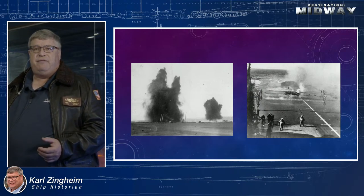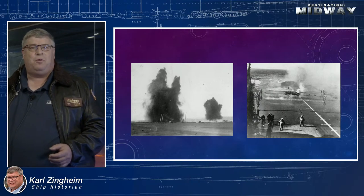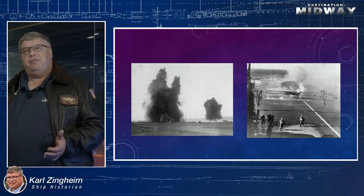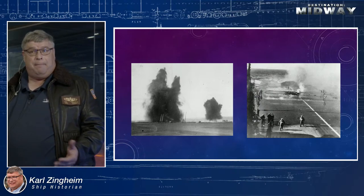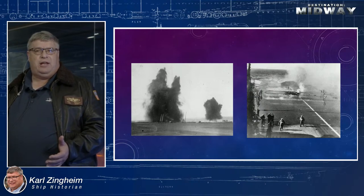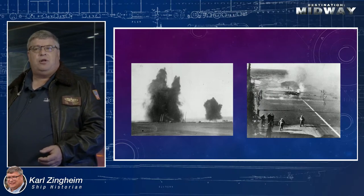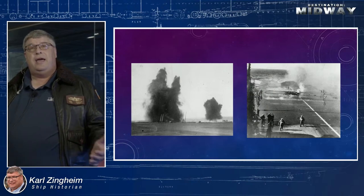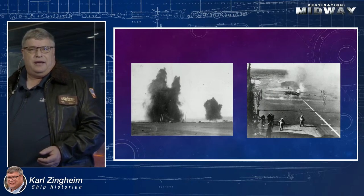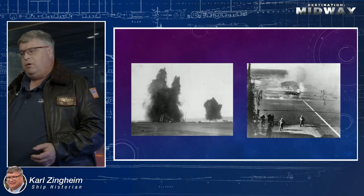Furthermore, after she survived that attack, she put into Malta to undergo emergency repairs, and she was attacked again while she was still pierside, so she sustained additional damage. Eventually, it turned out that the damage that was inflicted upon the Illustrious in these devastating two attacks was too much for British shipyards to be able to handle under the pressures of war, but thankfully, the United States was getting closer and closer to participating in World War II and to help out Britain, and so the Illustrious was able to go all the way around the continent of Africa, across the Atlantic, and be able to put into Norfolk, Virginia to undergo her repairs.